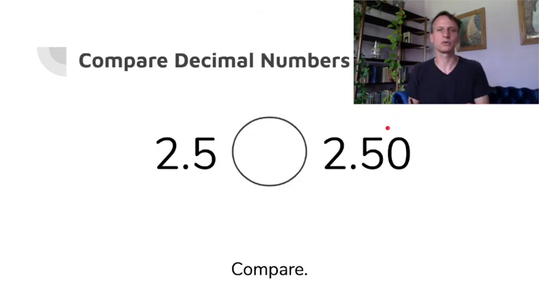All right, now let's do a quick review of comparing decimals. Just greater than, less than, equal to. 2 and 5 tenths compared to 2 and 50 hundredths. Okay, well we know if we had a 0 here, it would be 2 and 50 hundredths on both sides. They are equal. There it is, our beautiful equality.